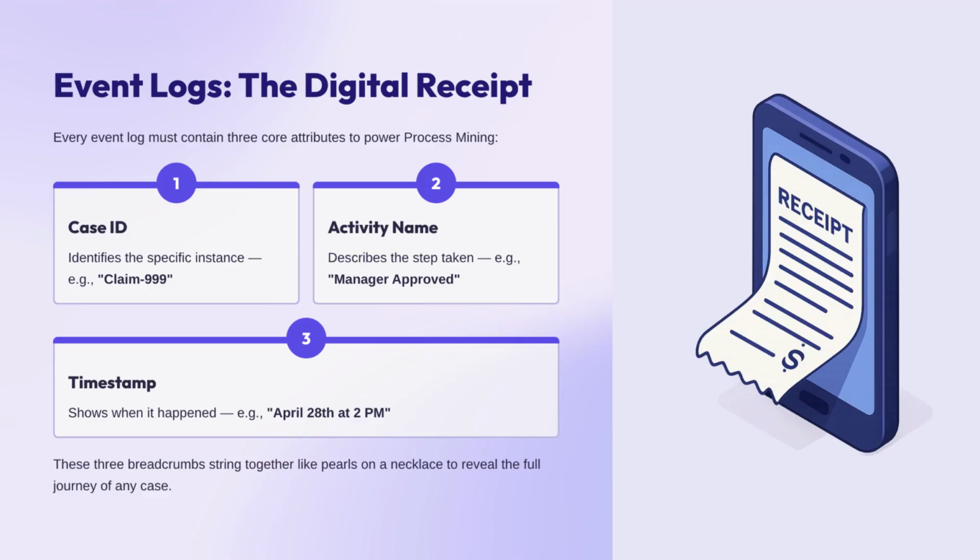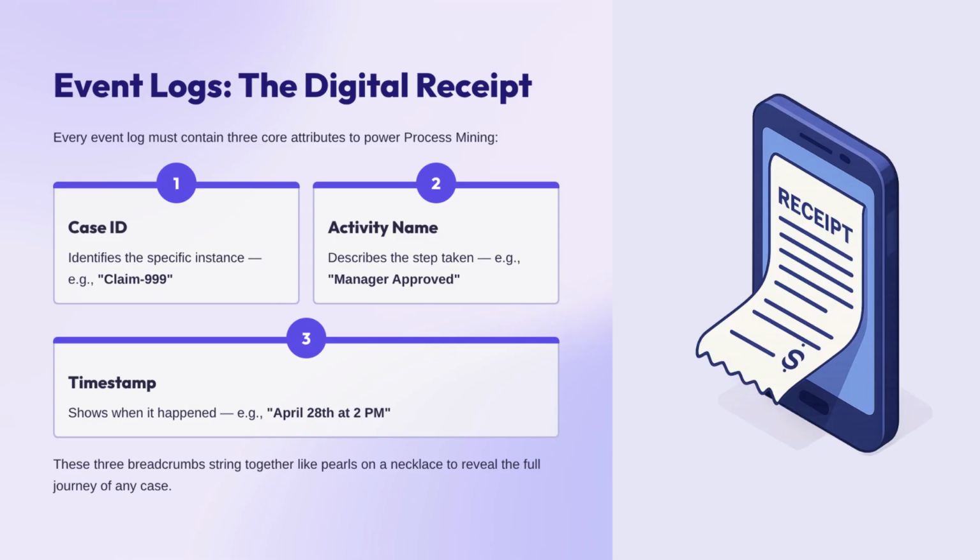The formal definition says a process map is a visual representation of the end-to-end process flow generated automatically from your data, showing the happy path as well as all the variants or deviations that occur in the real world. In simple everyday English, it's the GPS for your workflow. It shows you the main highway where everything goes right, but it also shows all the confusing side streets and U-turns that your employees are taking.